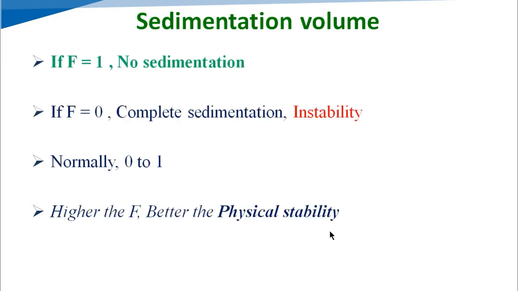If the value of F equals 1, there is no sedimentation — the disperse phase will not sediment in the dispersion medium. If F equals 0, it is complete sedimentation, which is a sign of instability of our suspension. Normally F lies between 0 and 1. If it is nearer to 1 there is less sedimentation; if nearer to 0, the product quality is poor. So higher the F, the better the physical stability.